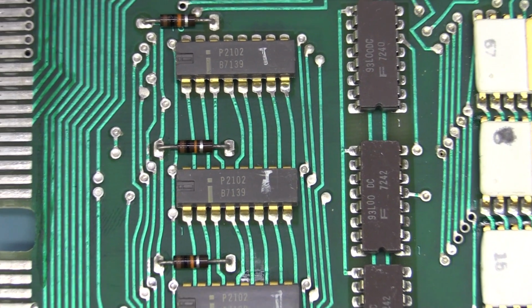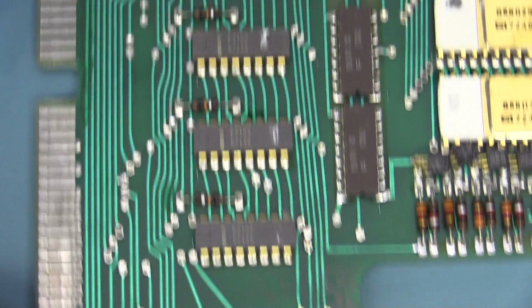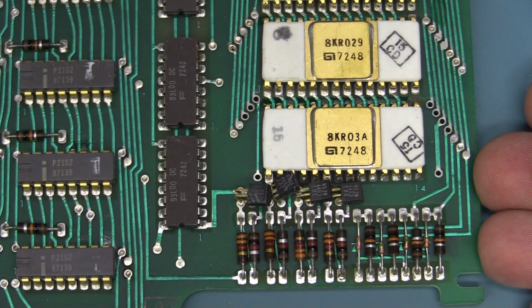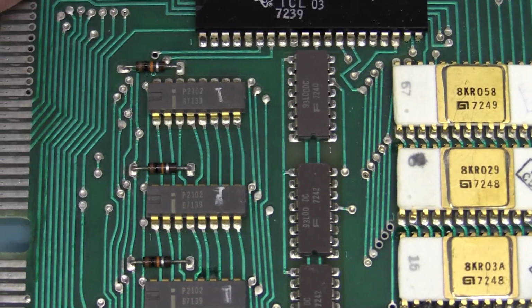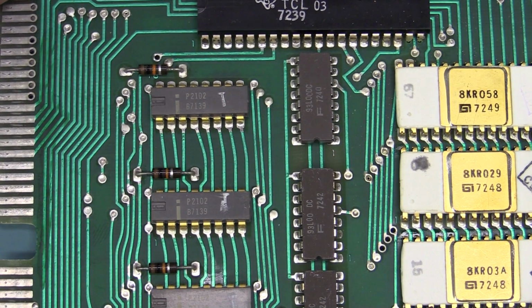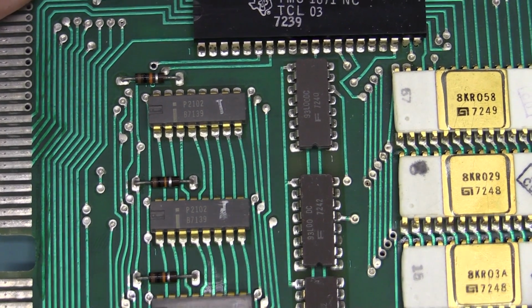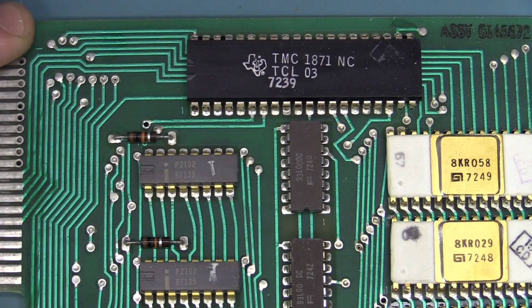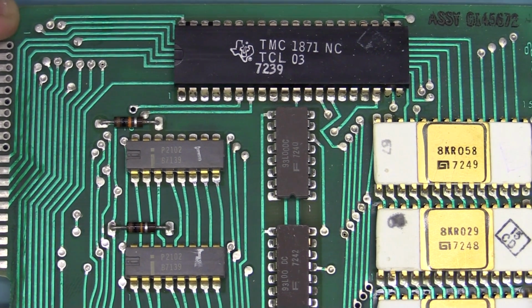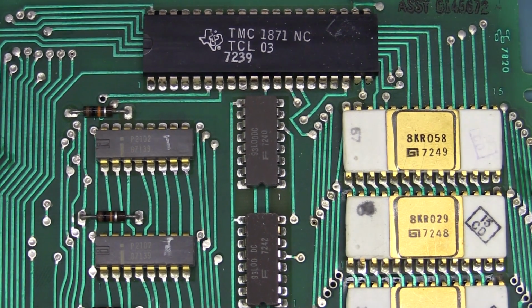Most likely battery backed, or I don't see any sort of diode kind of thing happening for the power on that, but they've got to keep the contents of that when you turn the thing off. Otherwise, well, I believe it's got non-volatile memory. I'm only assuming. I don't actually know whether it keeps the contents when you turn it off. Kind of be stupid to have to reprogram your 80-step program every time you powered it on, but I don't know.